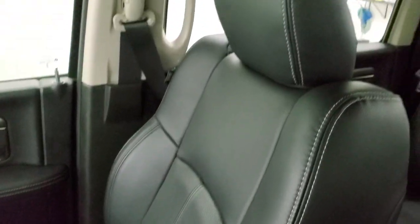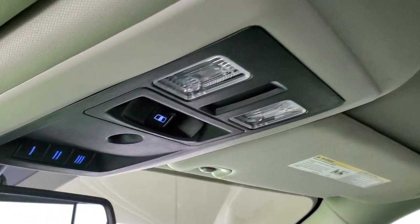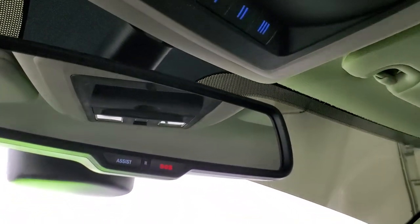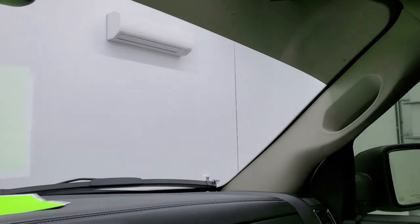The passenger side floor mat and seat are in excellent condition as well — no rips or tears on there. The headliner is in nice shape. You do get map lights up there, a power slide moonroof window, and HomeLink buttons for your garage door, security systems, and lighting systems, as well as assist and SOS buttons in the rearview mirror.